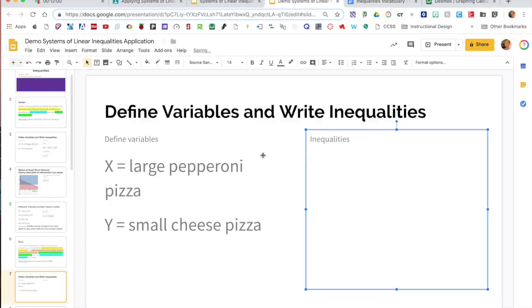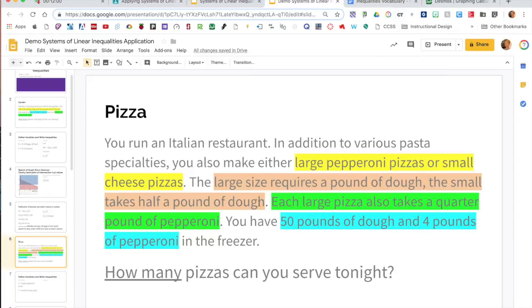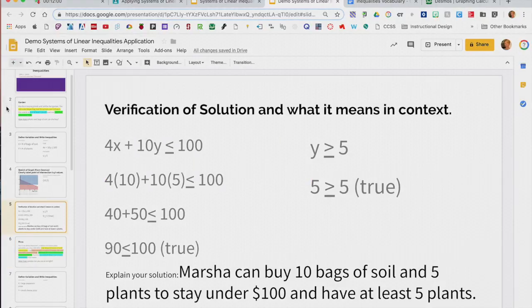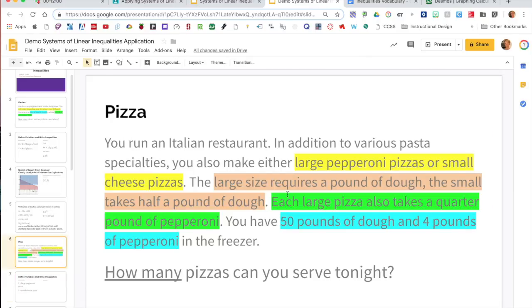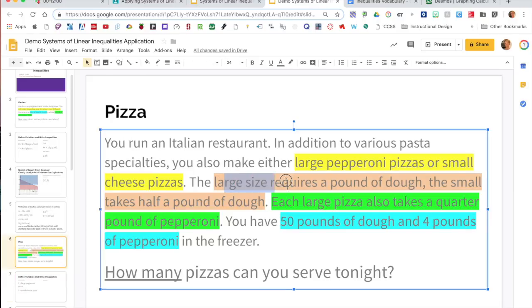There are two things that we know in here. We know how much dough we have and how much pepperoni we have. Those are the two limitations that we have here. We're going to use the information in our paragraph to help us write our inequalities. We see that a large size requires a pound of dough, a small size requires a half pound of dough.